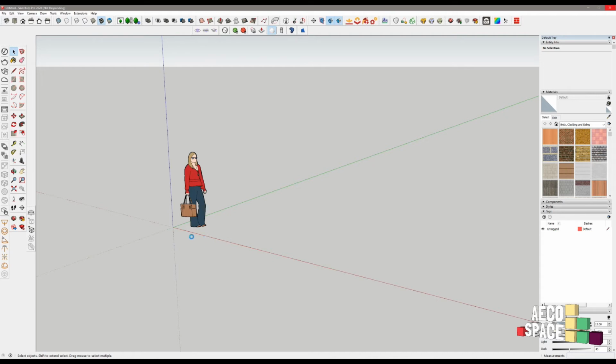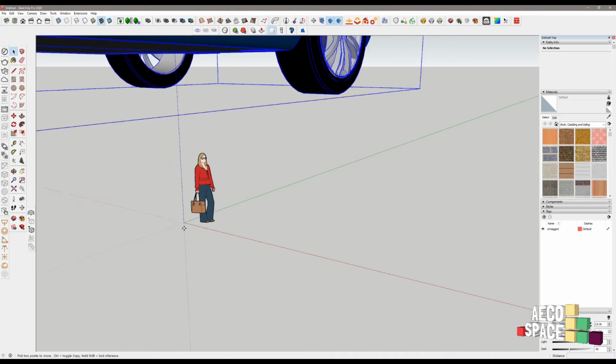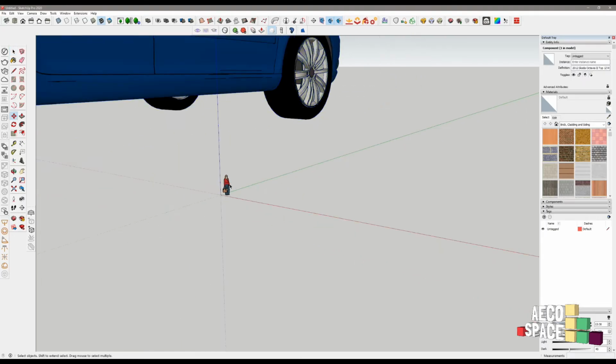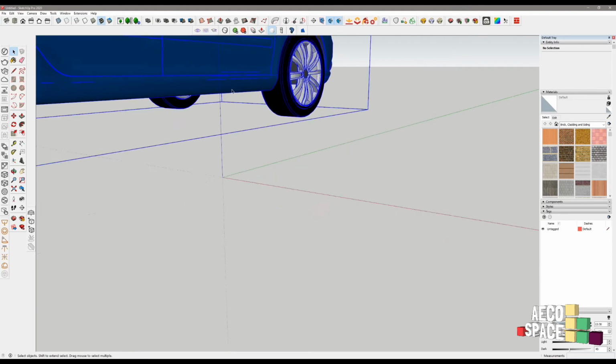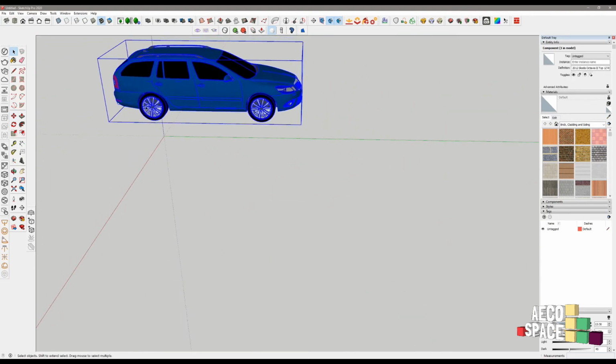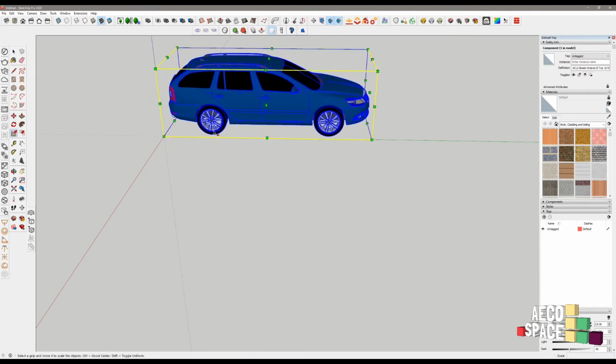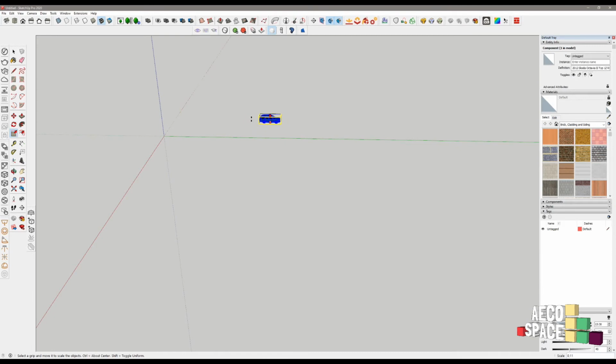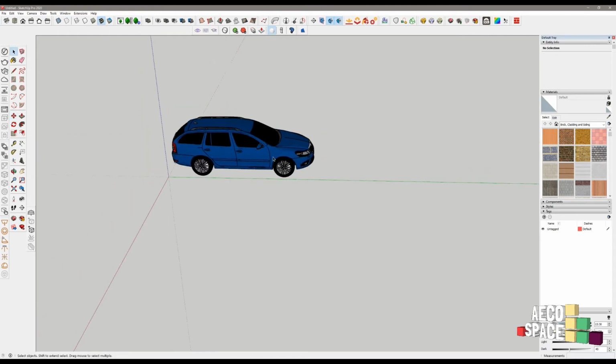It's almost done. This model is too big. Of course, we can scale this model in Twinmotion.